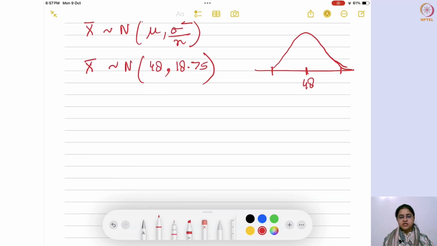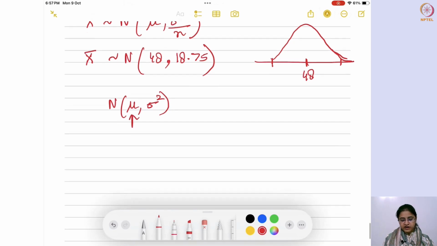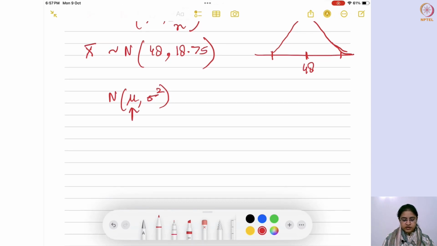So far we have seen what a sample statistic is. Then we saw how to calculate the expectation and variance of the sample mean, and, if it is coming from any population, what the MGF will be. We have also seen that. Then we moved on to the normal population for a single sample problem. The normal population has two parameters, and our interest is in mu, and we are interested in finding the sampling distribution of the sample mean.